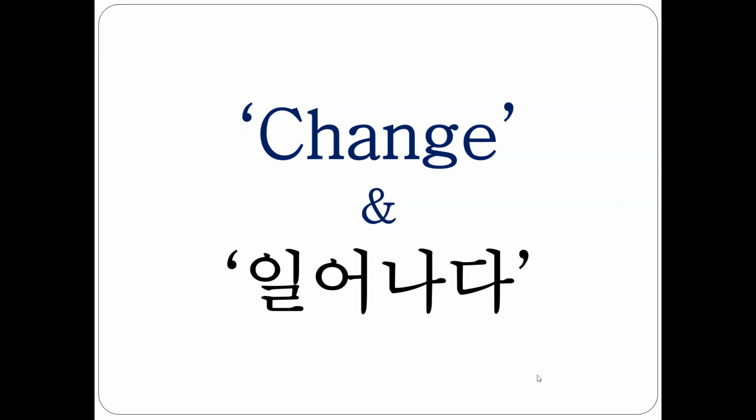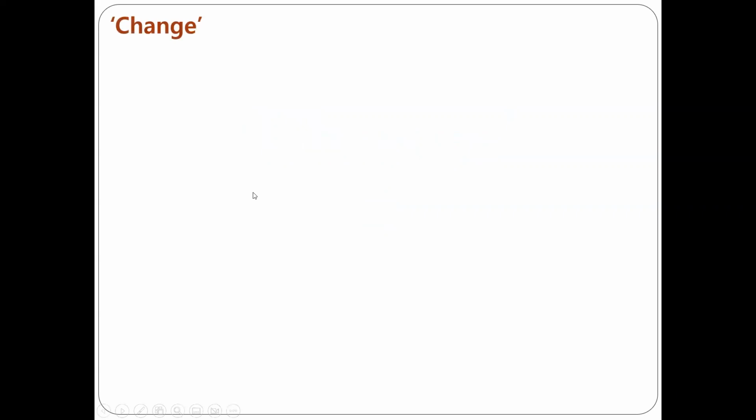Every language has its own unique features. And so when you learn a foreign language and use the language not knowing about the features, you can make a mistake. I'll provide some examples. First, here is an English word, change. When I ask my students in elementary and intermediate Korean classes for the meaning of the word change in Korean, most of them say 바꾸다.